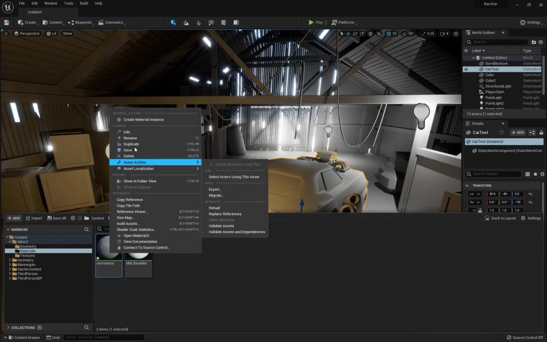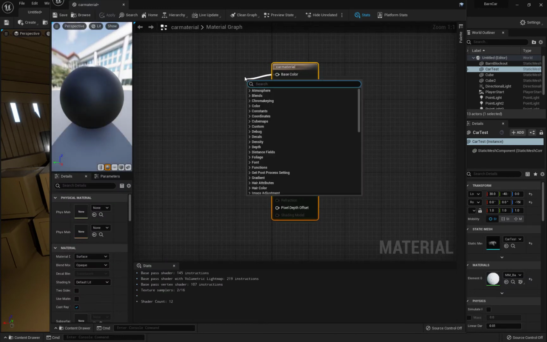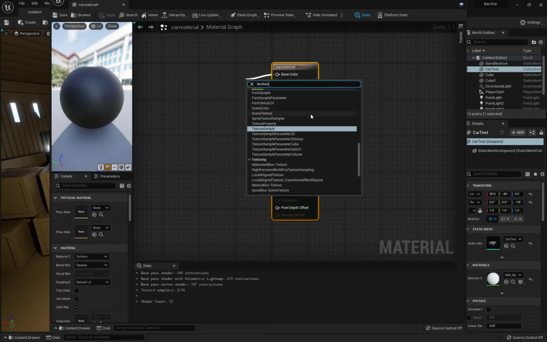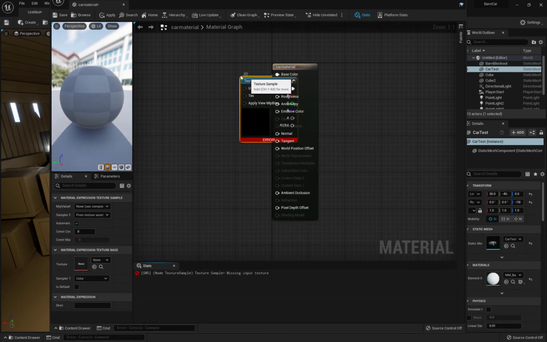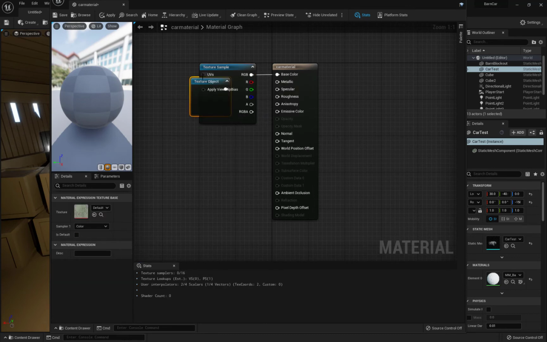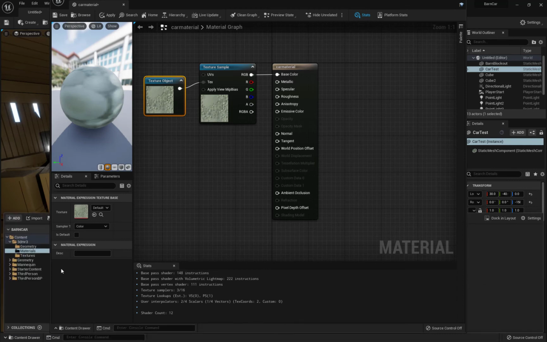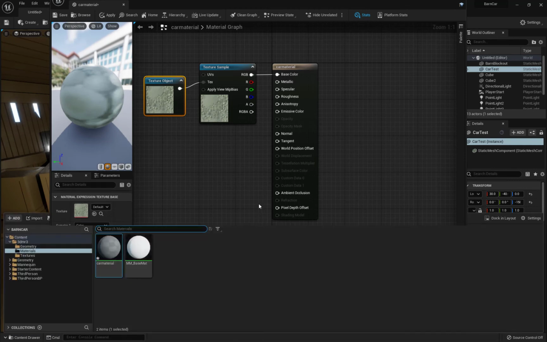And then I right click or double click on this and go into here and grab this and say texture, sample, and then I take this and say texture, object, and then I grab this, I think it is. Oh, and then I come back to my drawer. Let me raise this up here.